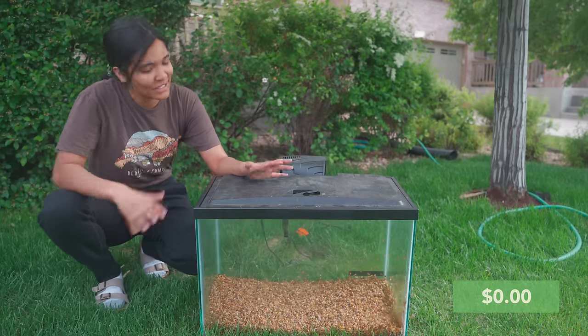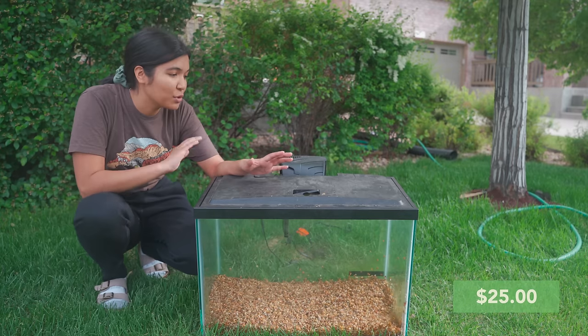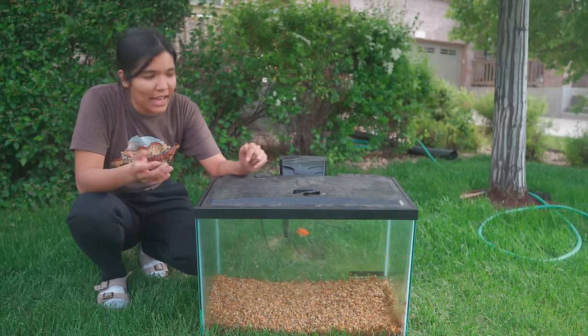So the first order of business is getting a tank. I picked this up on Facebook Marketplace for 25 bucks. It's a 20 gallon high. I have to wash it all out and clean it up before we can put anybody else in it. And I'm also going to take out the gravel since we're not going to be using that.